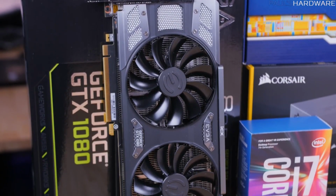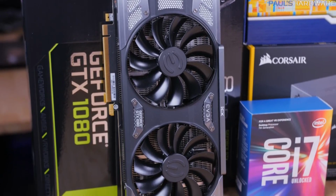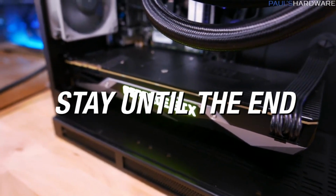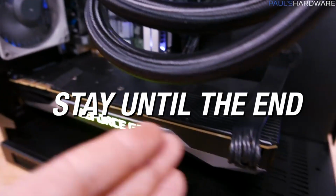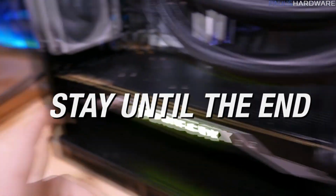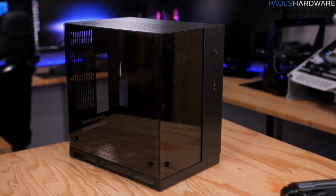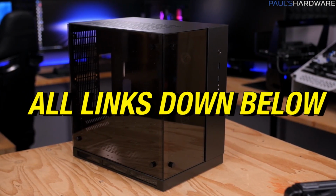They might go lower or higher, so I will keep you guys updated with this list every single month, and it's really important for you to stay until the end of the video because I will give you some important information like how to make this PC cheaper and also how to make it a bit more expensive so you gain performance, and if you want something cheaper, you don't lose much performance for the price.